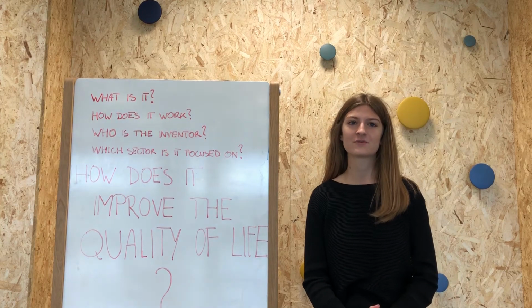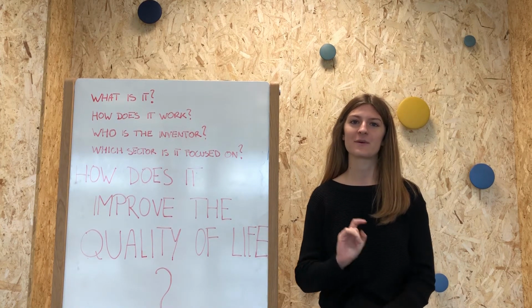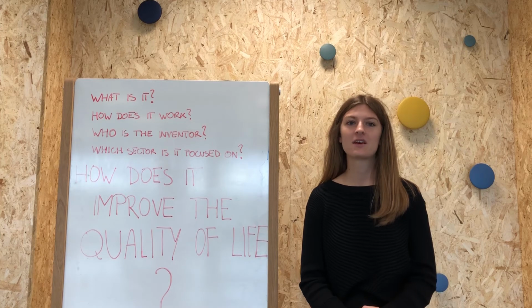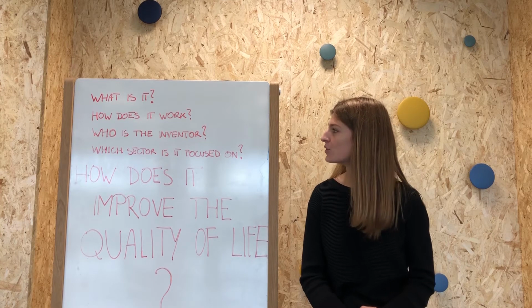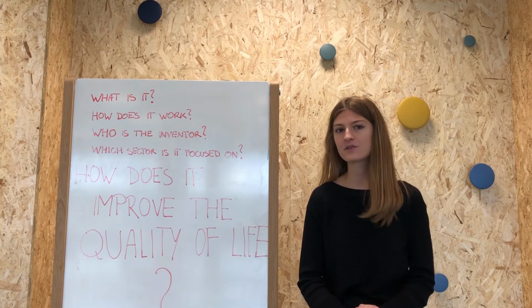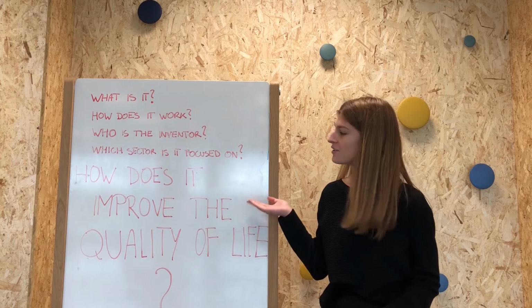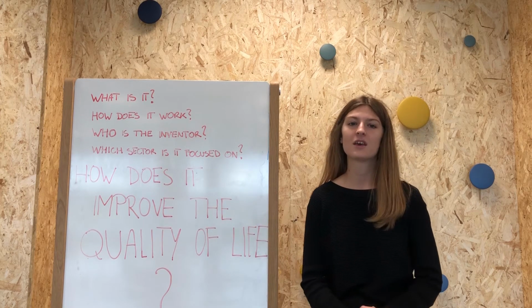Finding strong signals was the main topic of our first workshop. Now you need to analyze them. The first step is clustering your signals. You explained what your signal is, how does it work, who is the inventor, which sector is it focused on, and most importantly, how does it improve quality of life. You write down values and needs of the product or service.